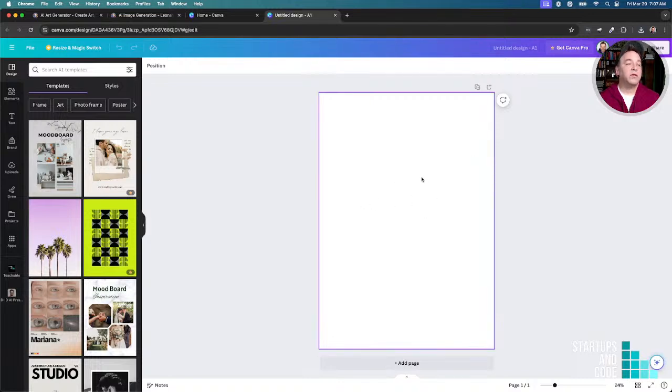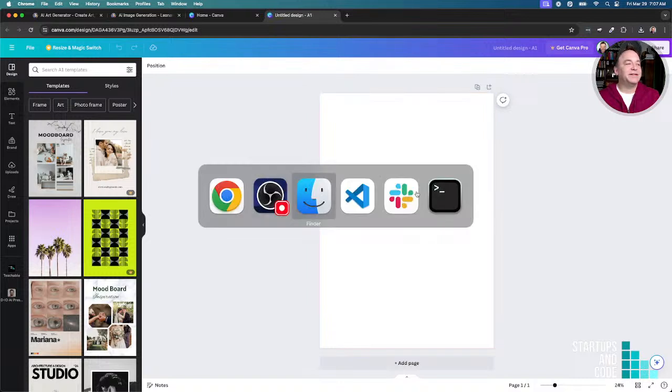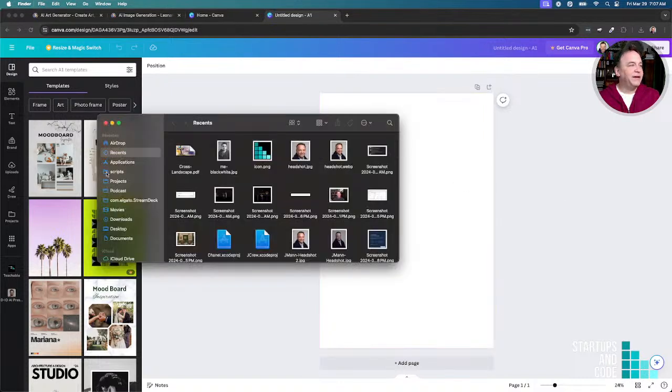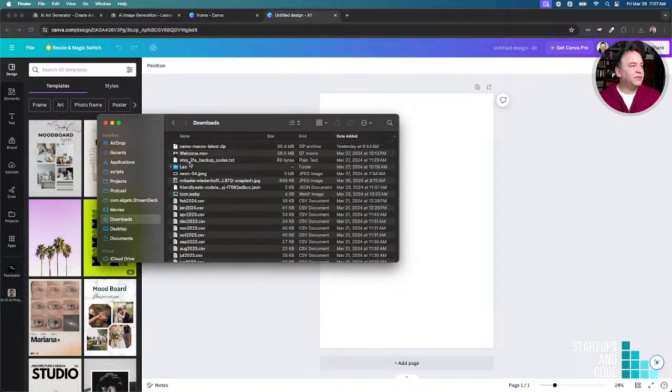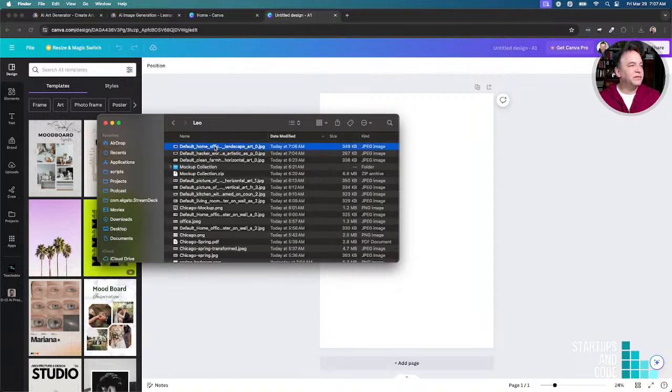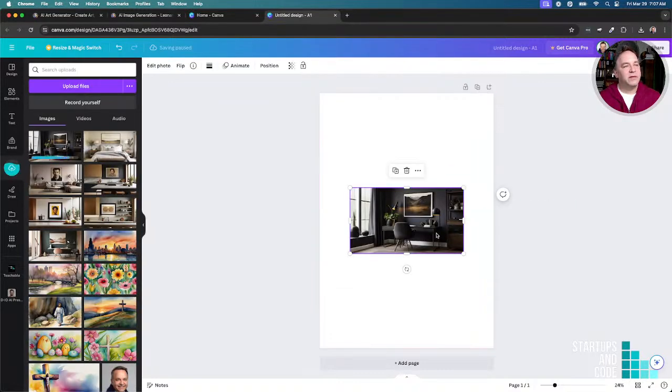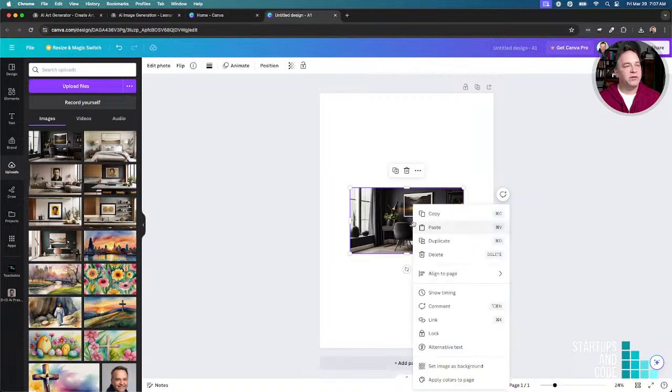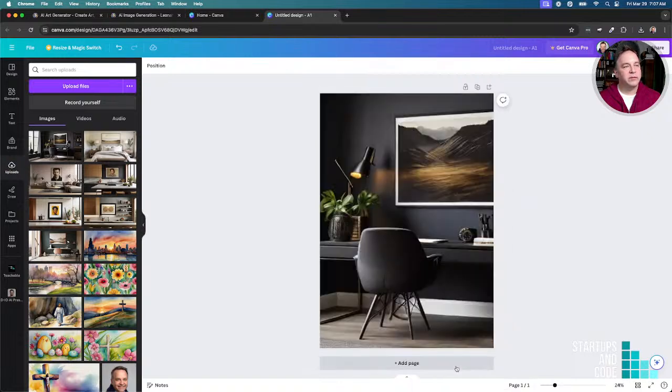Great. So now I want to actually make that art into something that is a mock-up. Watch how easy it is. So I come over here and I will go into downloads of what I just downloaded. And there's my office that I created, right? So I right click, set image as background. It's a little off, so maybe I don't want it to be like this. I want to resize it. So let me create a different design.